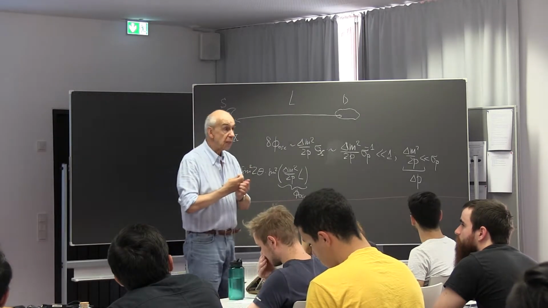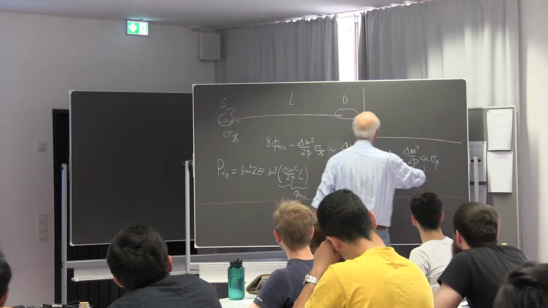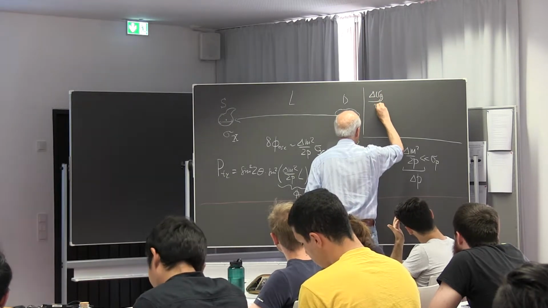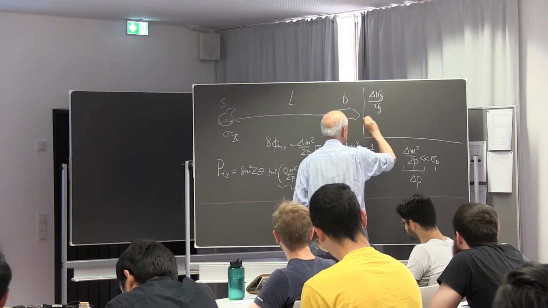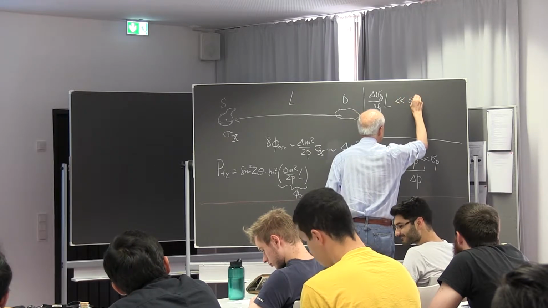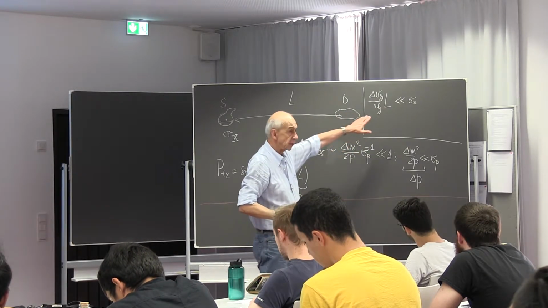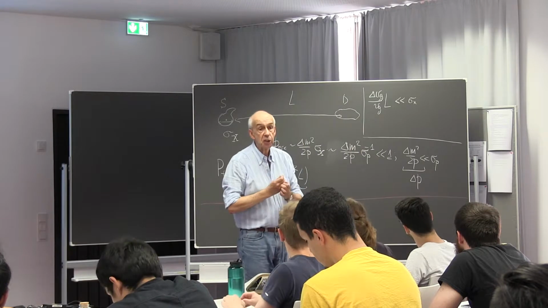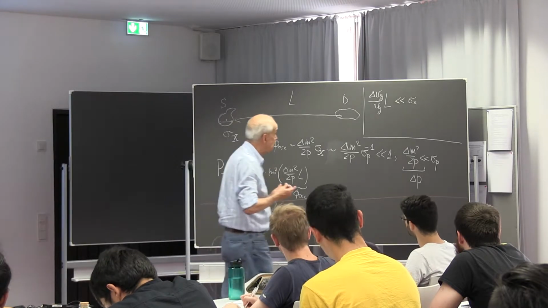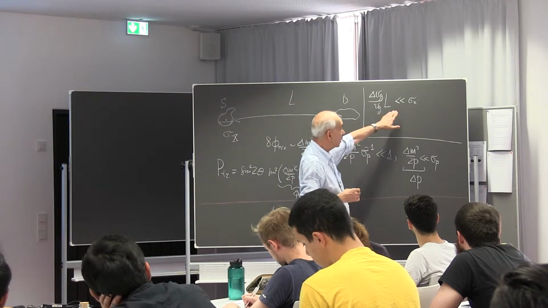Okay? What does it mean? As I discussed at my last lecture, this means that the difference of group velocities over group velocity of neutrino, difference of group velocity for different mass eigenstates, times the propagation distance should be smaller than the length of the neutrino wave packet. Here it's the length of the neutrino wave packet. Okay? This was in the coordinate space. Now I want to discuss the same thing in the momentum space. As I said, two descriptions in the coordinate space and in the momentum space are equivalent. How can we understand this in the momentum space?